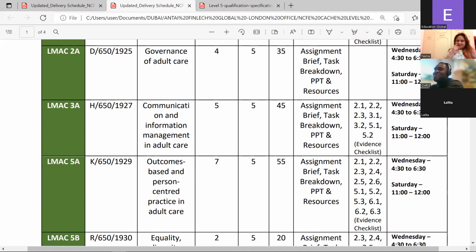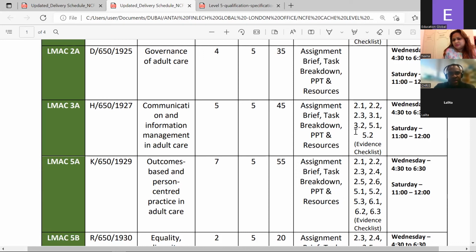Okay. All right. That's a good question there. For each of the units, there will be an assignment. You know, of course, that we are not writing an exam. It is assignment based. So every unit has an assignment. Oh God. And some of the assignments are written coursework. And some of them will be observation, like I was talking about.